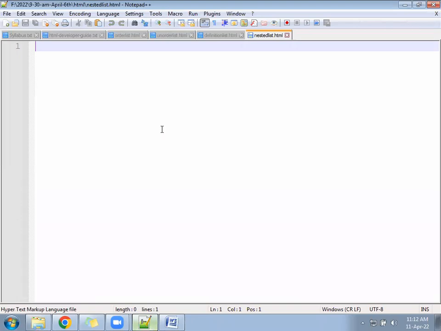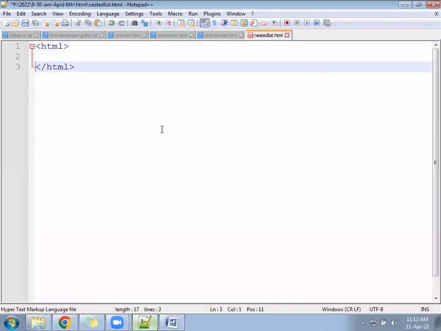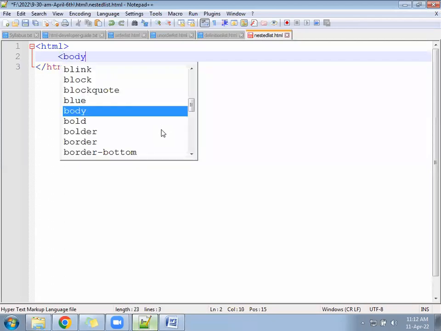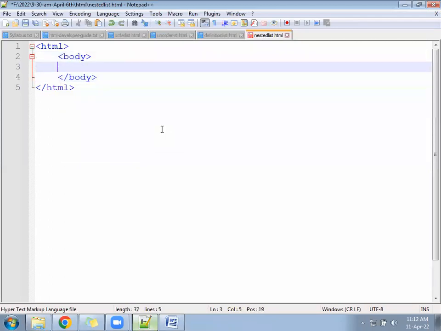Start from HTML, follow the body tag, next follow the H1, nested list.